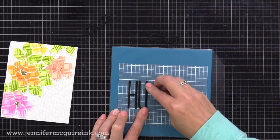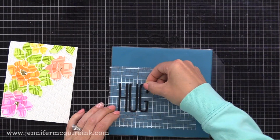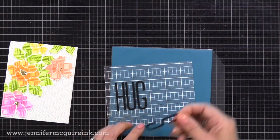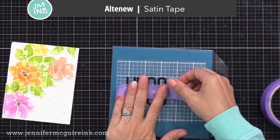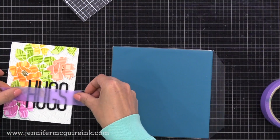I cut them from black cardstock, and I'm using a MISTI sticky mat that I've cut down a little bit to arrange the letters so they're evenly spaced and lined up nicely. So this is just holding them in place so I can pick them all up together and add onto our card. I'm putting a piece of temporary tape on top to remove all the letters together.